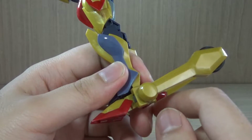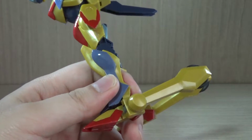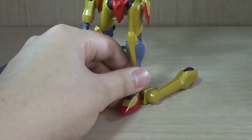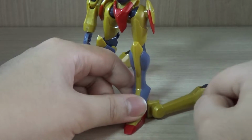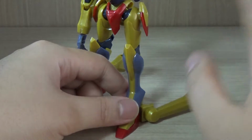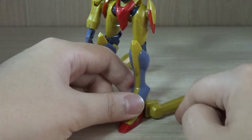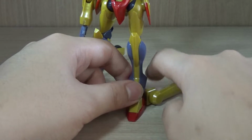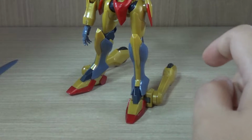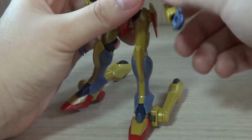Even in the anime and the official art, the drawing art styles for the Vincent, I've seen them, and I don't think I remember actually seeing this. But basically, this is just to make sure the land spinner can move in multiple angles, and it helps out with poses. But I don't think this is supposed to be here. Just saying. I'm not saying it's a bad thing, but it's a kind of interesting gimmick going on here. Now I believe the Lancelot had something like this, but that thing actually can go all the way forward, which I actually do have something similar to, the Lancelot in Robot Damashi, which you guys will see soon, not next week. Okay, now we've seen all the basics.